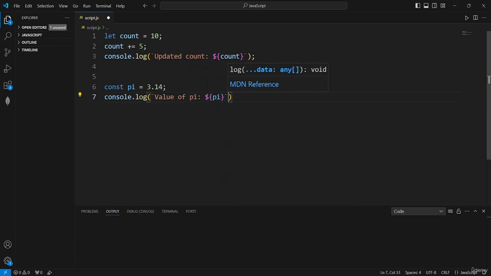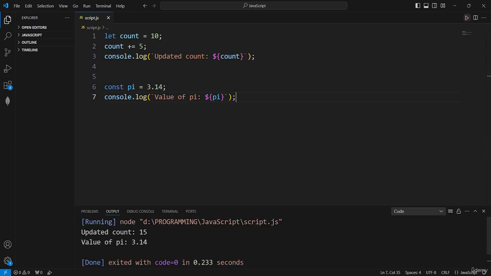You can see this example is using const to ensure that the variable cannot be reassigned, making your code more predictable.